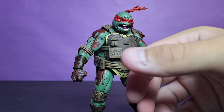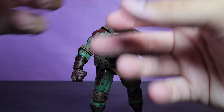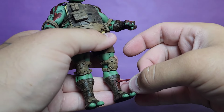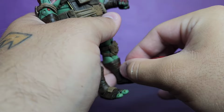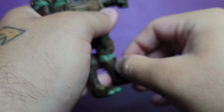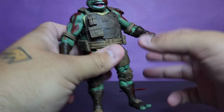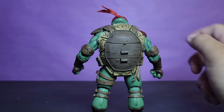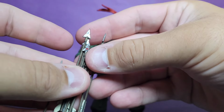And then you get a slew of arrows. You get one of these red arrows, which is significant in the story. That one's going to go through his leg. So you just kind of get it at the right angle and push through his leg. We're going to do this together. And then you're going to flip them over, and you see all these little notches. You're going to get all of these arrows.